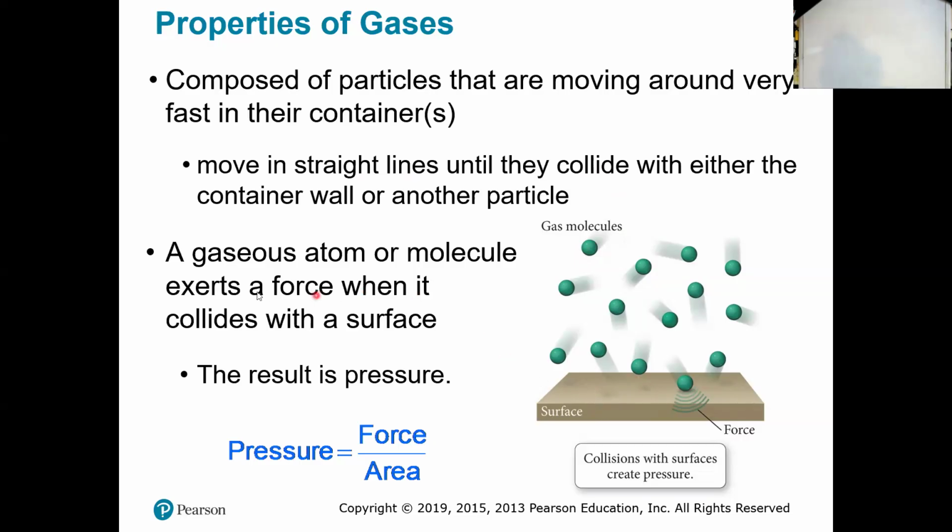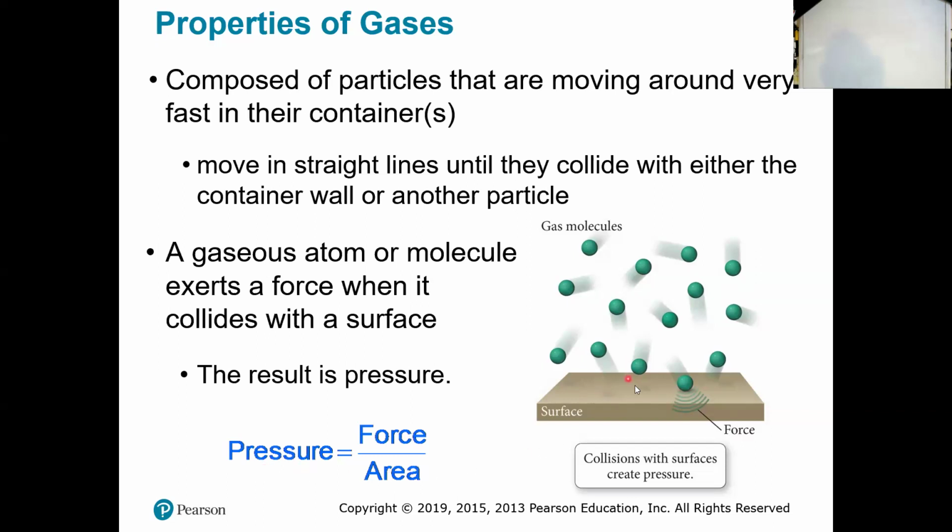All right. When you have a gas particle colliding with a surface, the result of that collision is going to be pressure. Okay, because if you look at the formula for pressure, you don't have to worry about calculating with this formula right now. I just want you to understand where the pressure comes from. Pressure comes from a particular force being applied over a certain area. Okay, so when these particles are hitting the surface, they're hitting with a certain amount of force behind them, right? So that force over area relationship is how our pressure is going to be formed.